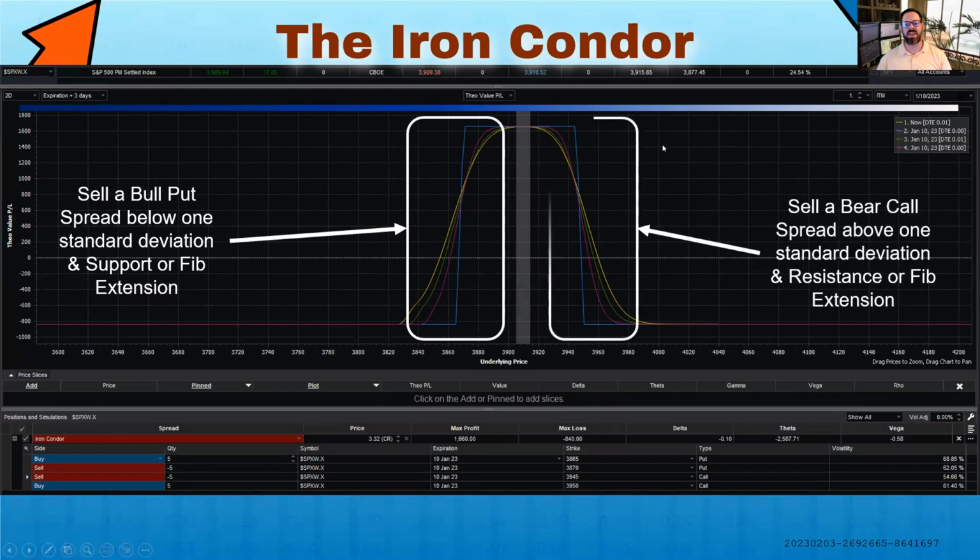So we could do the same thing. You see that a trader could sell a bear call spread, either 1 standard deviation above price or above a resistance level. So if the prices stay within that level, the premium is collected and kept as profit. That's it. You see that the biggest number is not the delta, not the vega, but it's the theta. Basically, the option expires and you get to keep all the premium from selling that option.